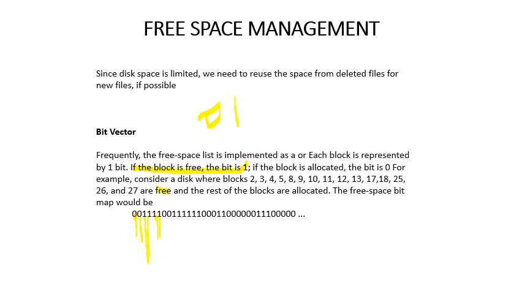Next, 6 and 7 are allocated. Next 8, 9, 10. In this way we can identify the bit vector, that is, in free space management, which blocks are free and which blocks are allocated. The advantages of this bit vector are that it is simple to understand, and finding the first free block is very efficient, since it requires scanning the words, a group of bits in the bitmap, for a non-zero word. So these two are the advantages.